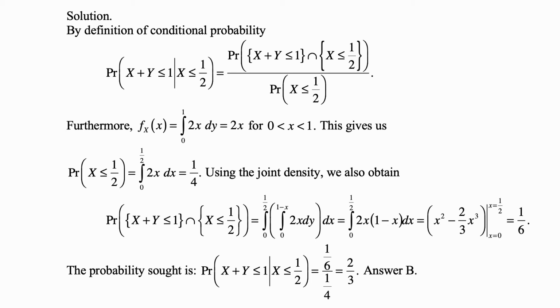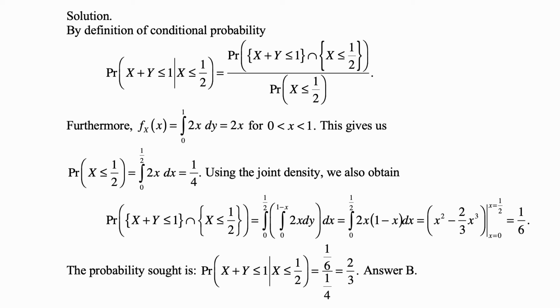So we obtain a double integral, the integral from 0 to 1/2 with respect to x, and then for a given x, the integral from 0 to 1 minus x with respect to y, of the joint density, which is 2x. Okay, the integral from 0 to 1 minus x of 2x with respect to y, well, it's an integral of a constant, so it's that constant times the length of the interval, which is 1 minus x. So what we get out of this is the integral from 0 to 1/2 with respect to x of 2x times 1 minus x dx.